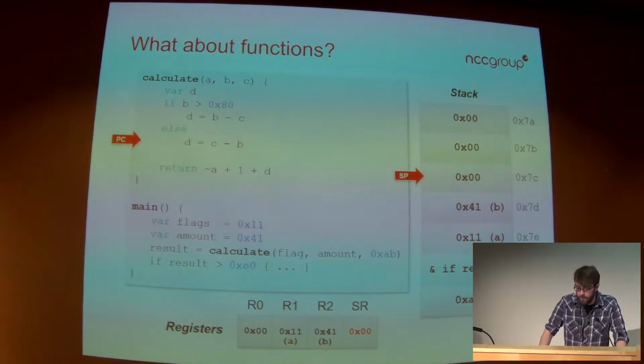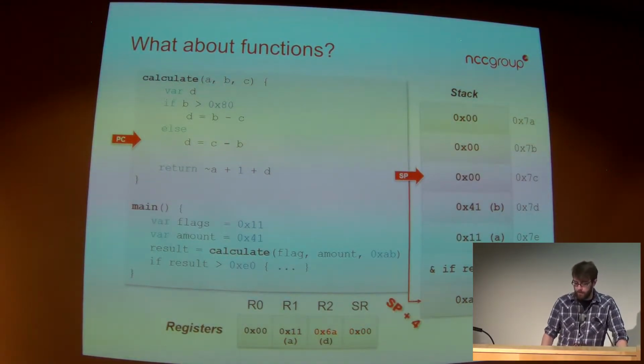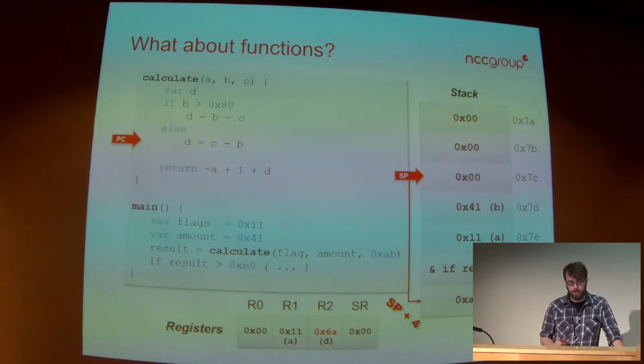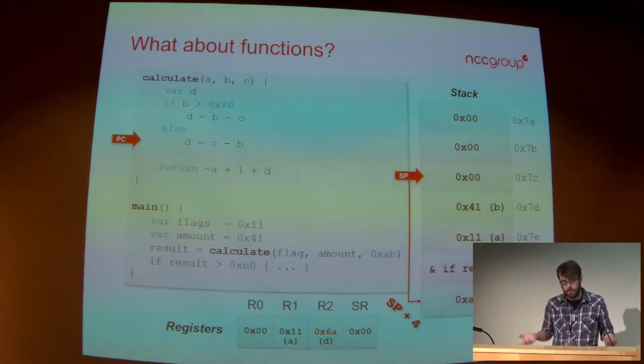Next, we're going to implement D equals C minus B. So we'll run an operation to do that. Again, remember that C is actually on the stack, so that instruction is going to be encoded in a way that describes C as the value pointed to by the stack pointer plus 4 in this case. So that's how that gets updated. And now you'll see that we stored D where we had B before, so we clobbered it. And yeah, we don't need B anymore, so that's cool.